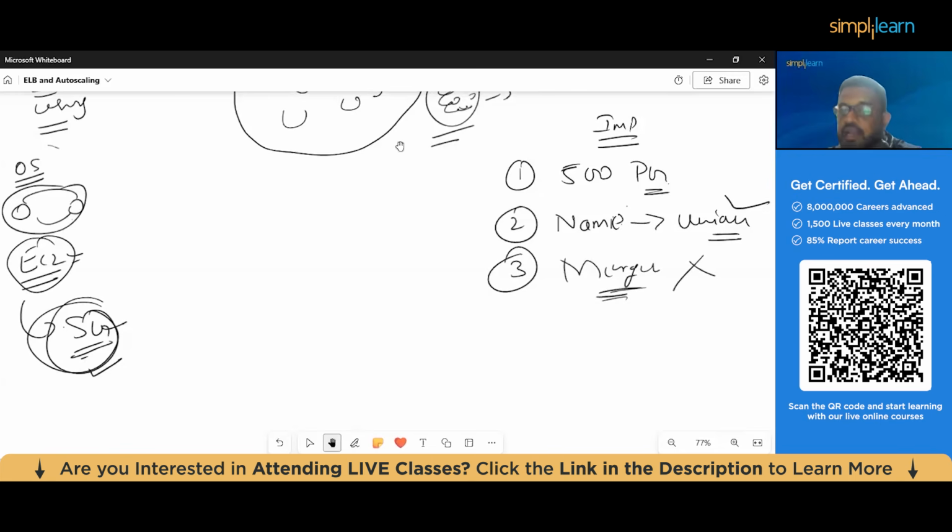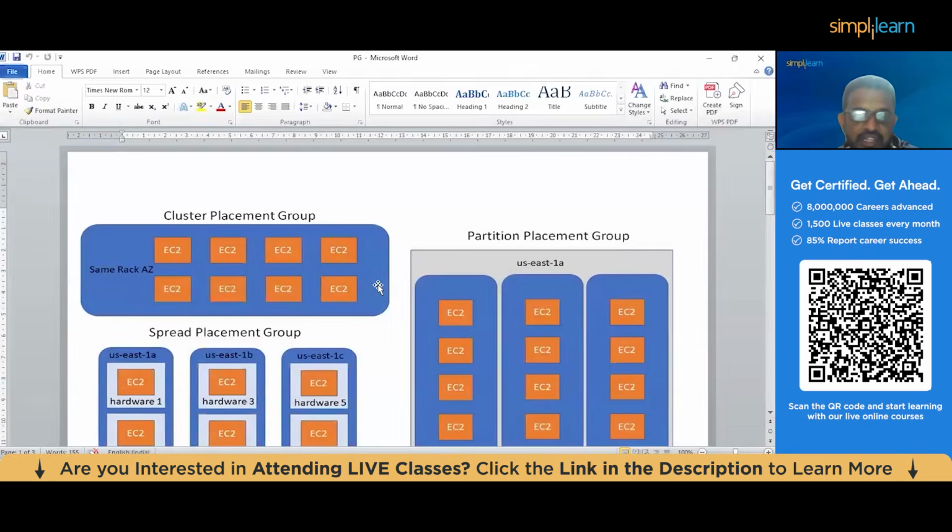Now, folks, let me take you to the custom diagrams. Here I have one document, and let me tell you, in every session I'll use these custom diagrams. 500 placement groups per region, not per instance, per region. Okay. So folks, this is the custom diagram document. In every session, I'll use this document to make the topic clearer.